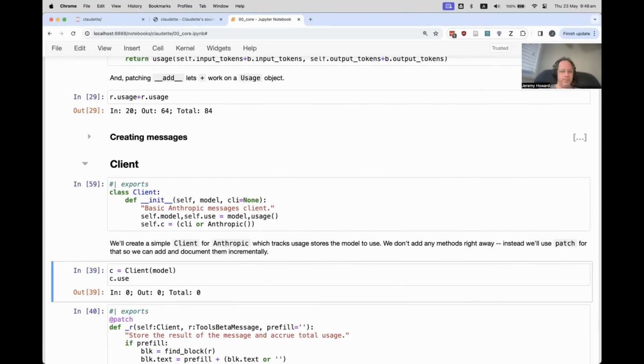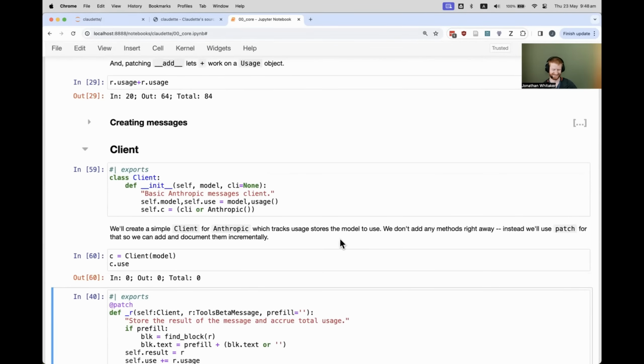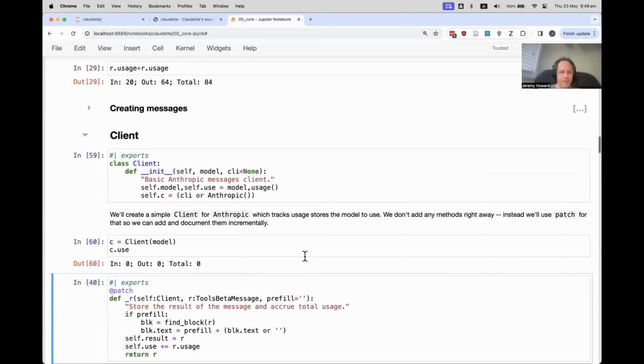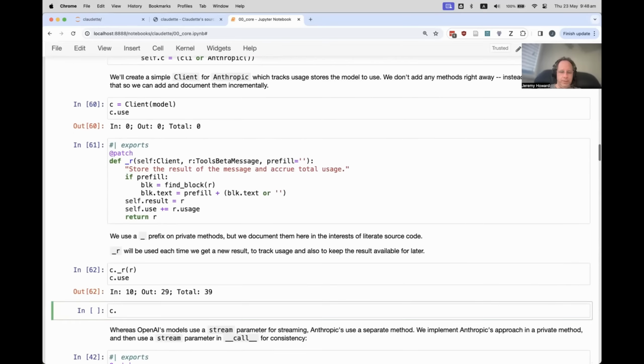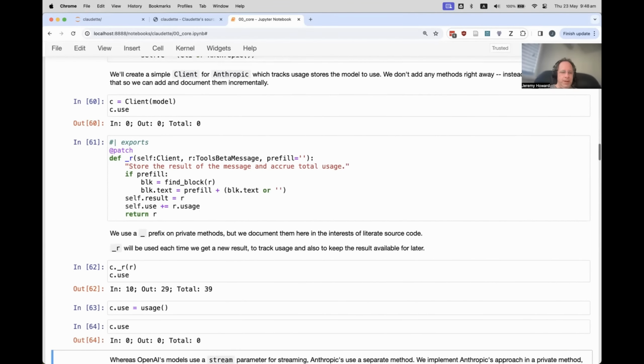Well, there you go. So yeah, you could just say C.use equals usage. And in general, I think people don't do this kind of manipulating the attributes of objects directly enough.